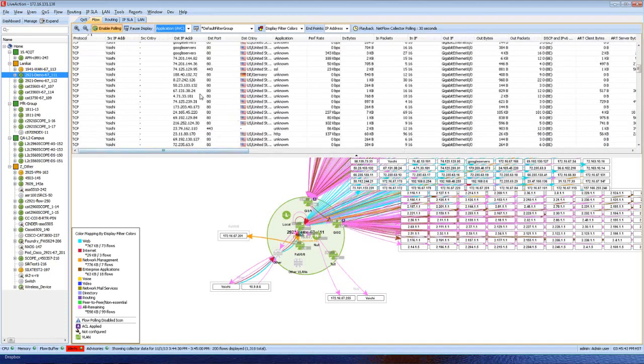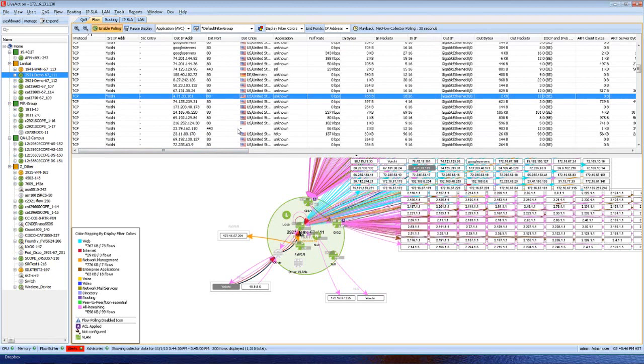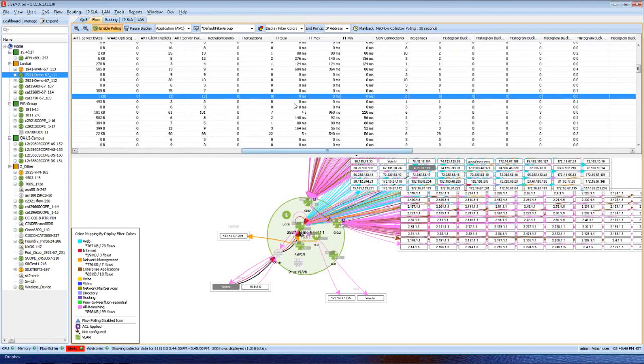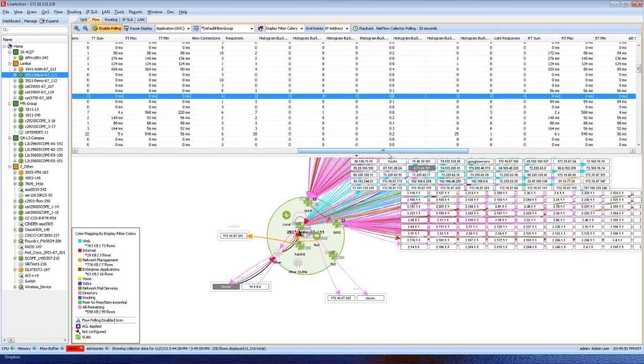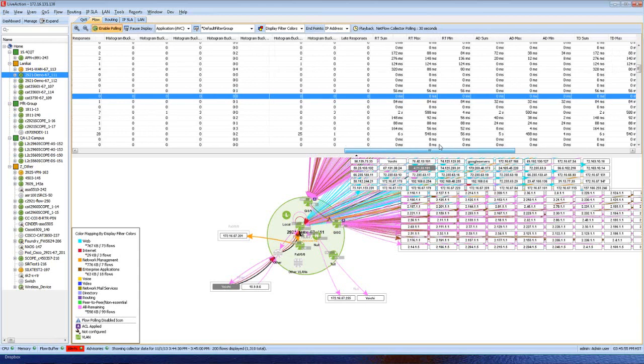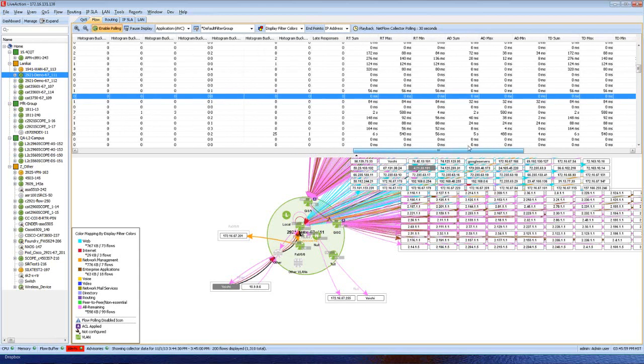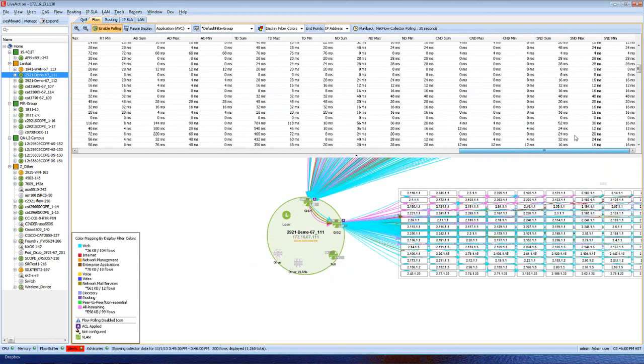Being able to understand all those applications that are running on the network, those critical applications, and then being able to isolate what the transaction times are, to eliminate the finger pointing between the network team and the server team. Is it a network delay issue? Well, maybe the network guys need to take a look at that. If it's an application delay issue, then you know that the server team needs to be able to look at that.